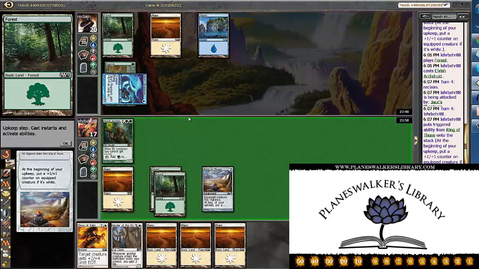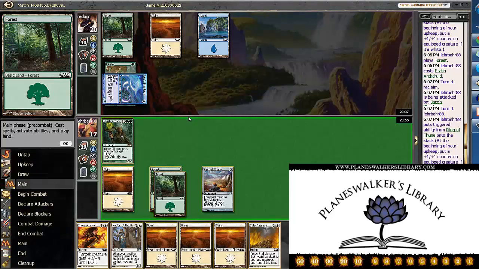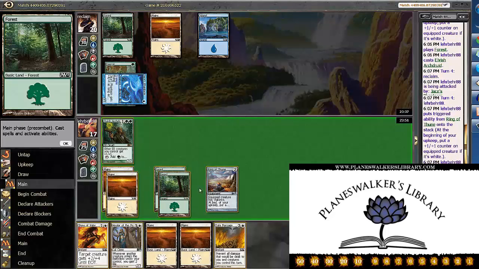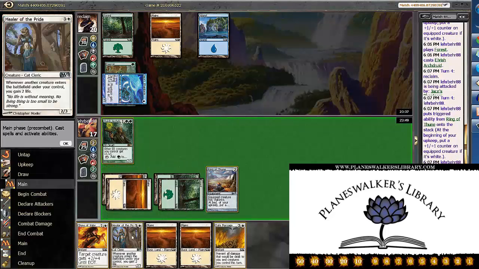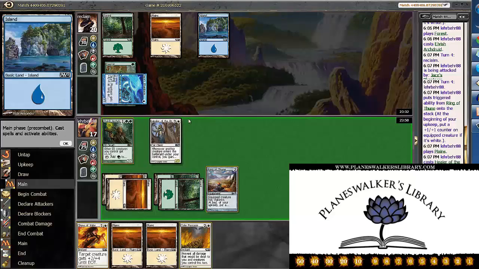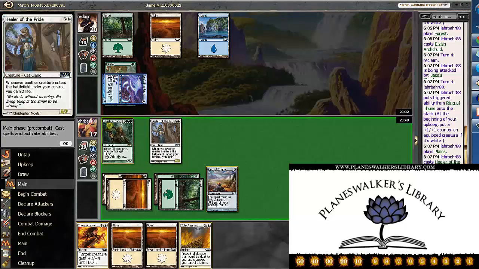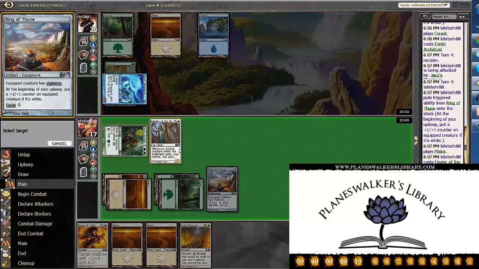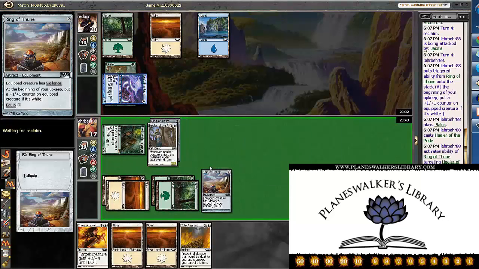He's going to pass it, so he's stuck on lands. Safe Passage is a decent draw. So we're definitely going to play Heal the Pride. I'm just thinking about whether I want to attack with this Archdruid or equip up the Ring to the healer. Is this Essence Scatter? That would be bad. I think I want to equip the Ring, to be honest. Right now, I think I'd rather equip.